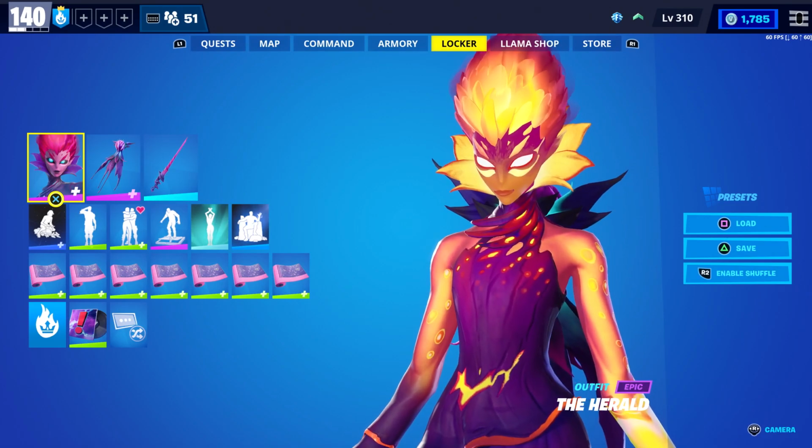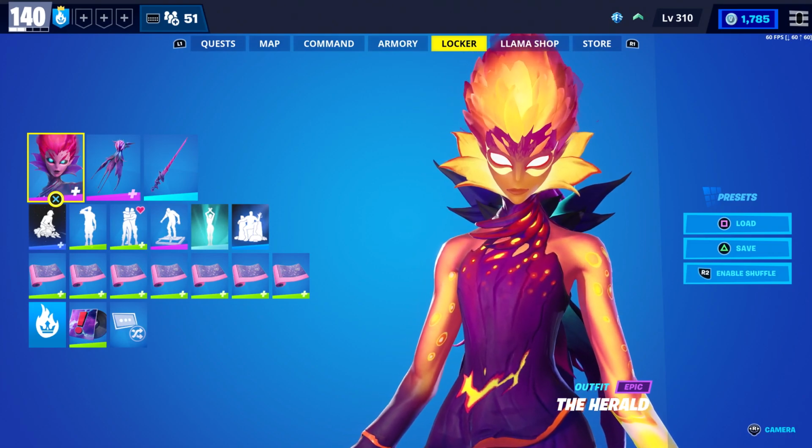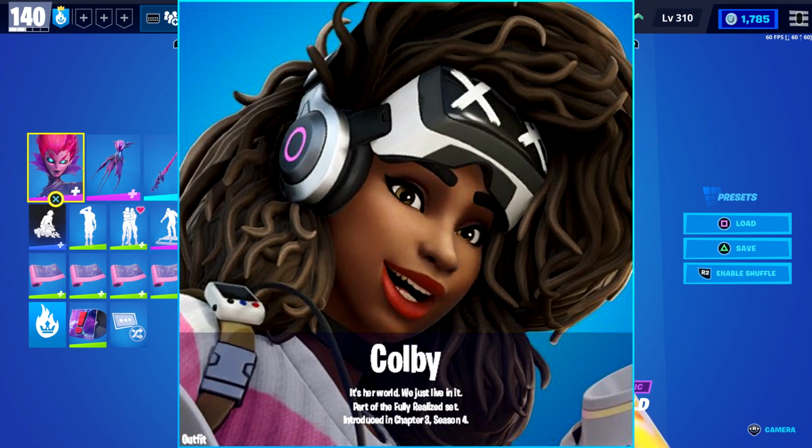But before we take a look at it, I did want to show the new Save the World starter pack, which was leaked on Twitter. Apparently it includes this person whose name is Colby, and the description says it's her world, we just live in it. Part of the fully realized set, and it's going to be introduced in chapter 3 season 4. But yeah, that's what the skin looks like.